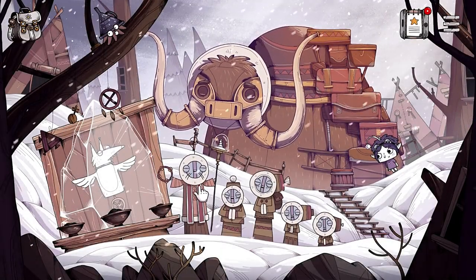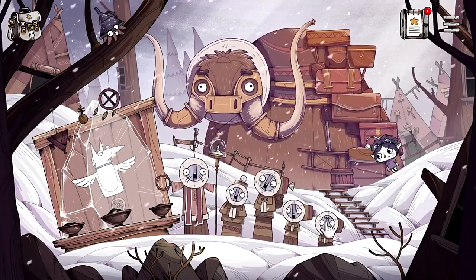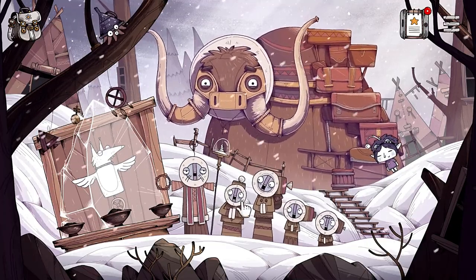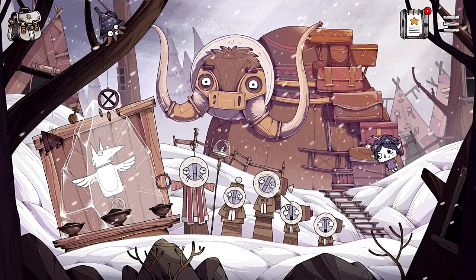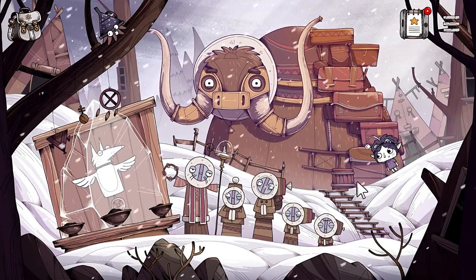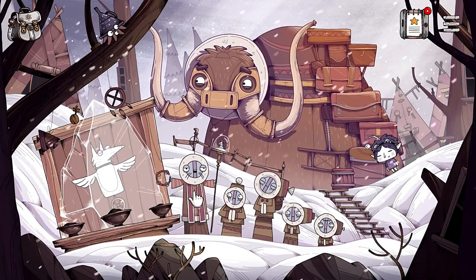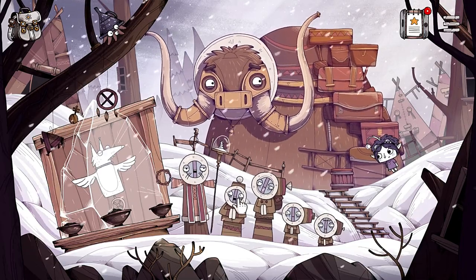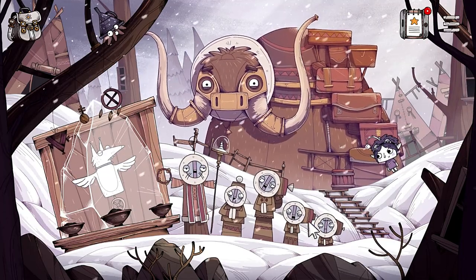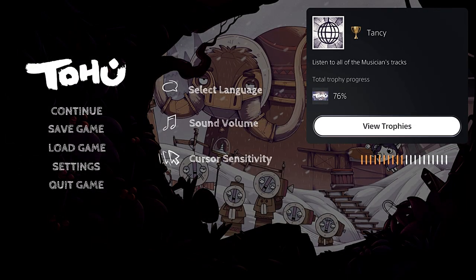Now, there are a few things that we need to do here, besides trophy and story progression. So we need to hear every song from these people here. So click once on every person here for the first time. Now again, click on the first person once, second, then on third person, and all the way to the end. And then one last time, you need to click.